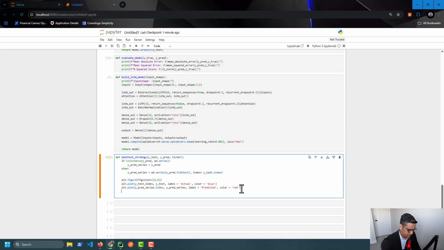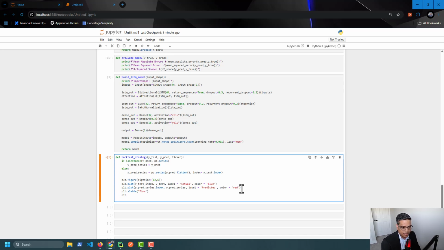Then plt.xlabel, the x-axis label is going to be time. plt.ylabel, the y-axis label is going to be log returns, because we will be predicting log returns. That's going to be our target variable.